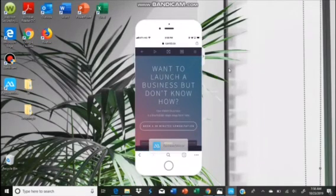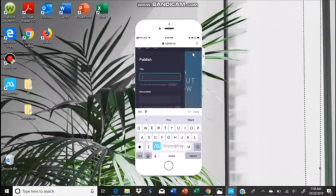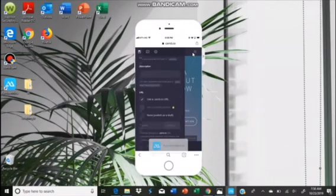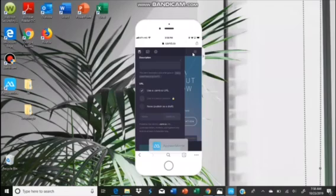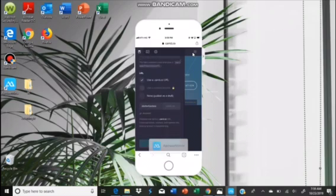When you're done, you want to share and publish your site. Come up to the top, tap on it, go to 'publish,' and tap 'publish.' Give your site a title — for me I'll type 'starter badass.' Type it in the URL field, and if that URL is available, you will see it show up as available right there.